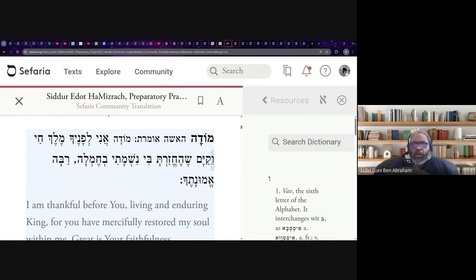Vekayam, and because you have been. This is vav, kuf, and there's a patach, there's a yod with a dagesh. Can you see the yod with a dagesh? So it's not vekayam, it's vekayam, because of the dot, the dagesh inside of yod, and because of the kamatz, it's a long sound, vekayam.